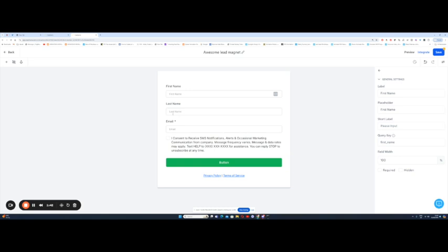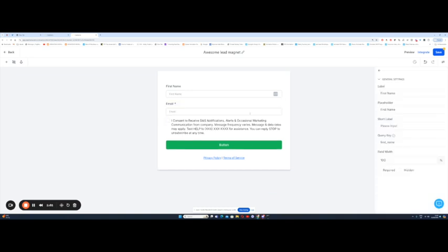Depending on what email account you are using, some of them require first name and last name, and some of them require just first names. I like to keep things very, very simple. So I'm going to remove the last name because, again, there's less resistance. So now we have first name and email, and we are good.